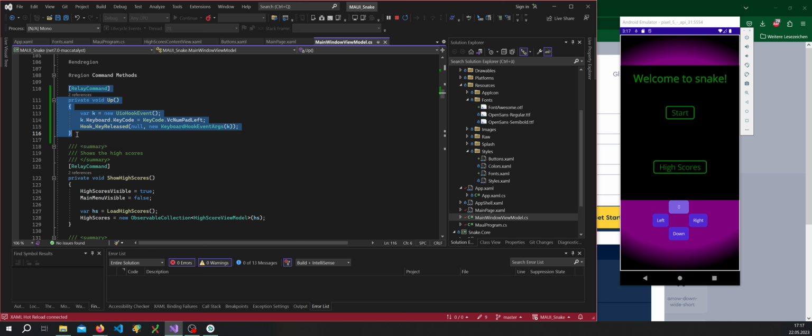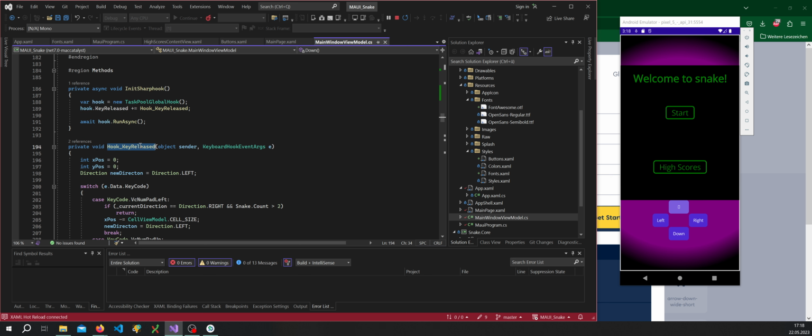So left is right. That's correct. This is right. And then we have the left, which we have to change to down. Okay, now we always call this, and then the rest, we don't have to change anything. Then we'll just do as we've done always before. Okay, so we got the command methods. Close this again.